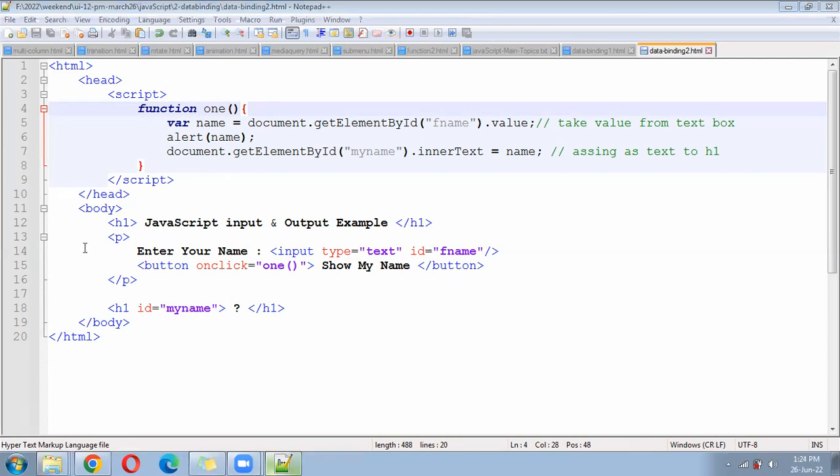Now let's copy the same example and paste it. So here what we implemented is dot value.